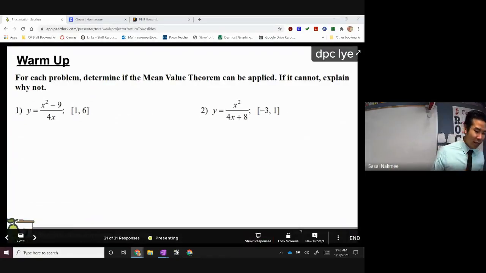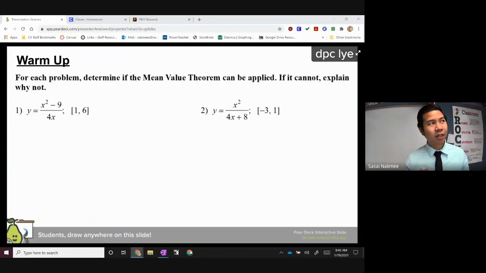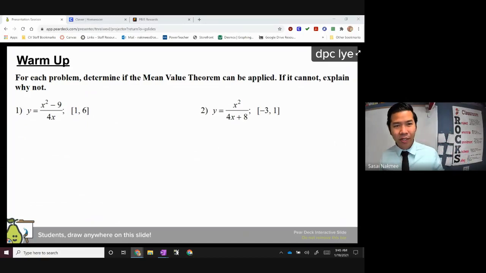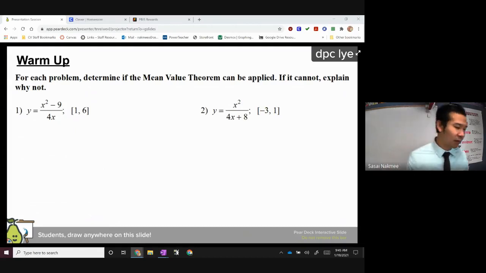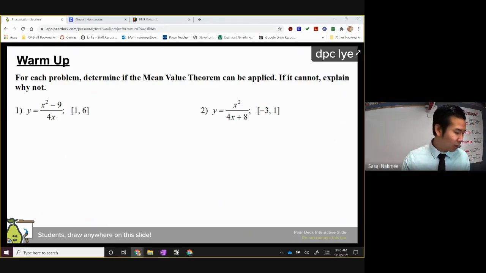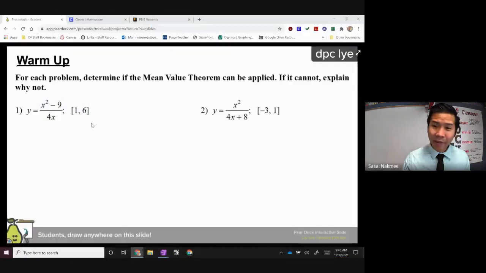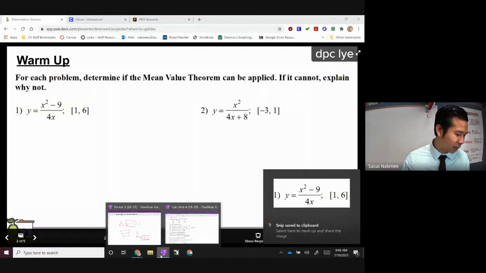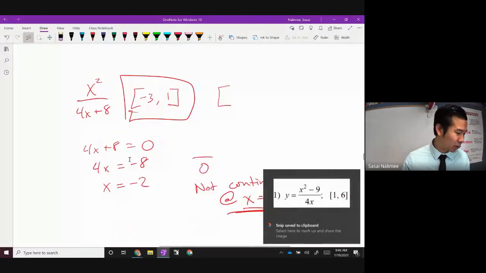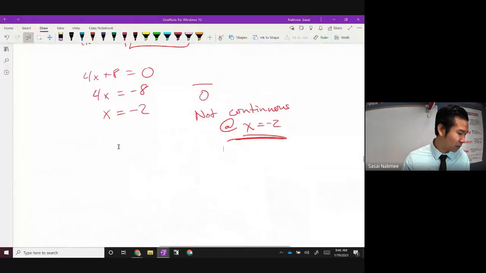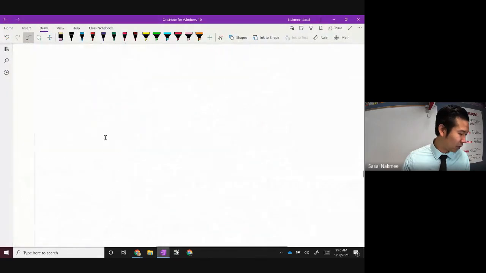Now, if you can do the mean value theorem, sometimes the questions will actually ask you to calculate the value for C where the mean value theorem can be applied. So you actually have to find the value of C that satisfies the mean value theorem. So let's practice doing that today. I'm going to copy this down here, and we're going to do this one real quick on how to find the value of C. It's mostly just algebra.